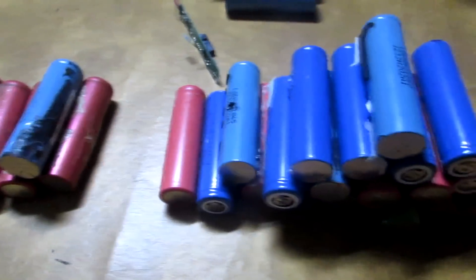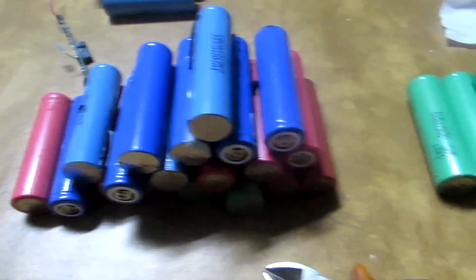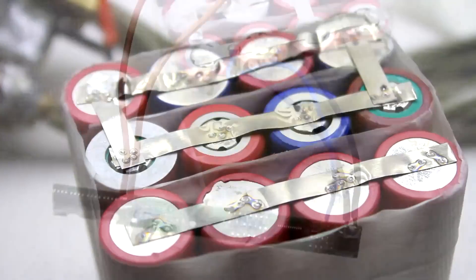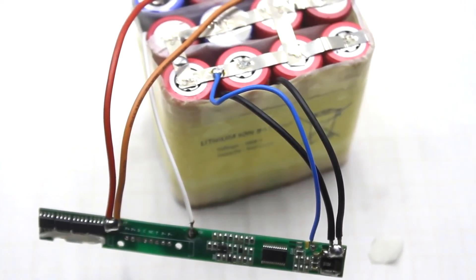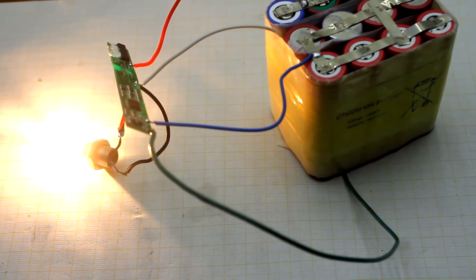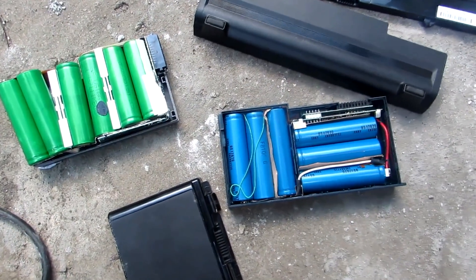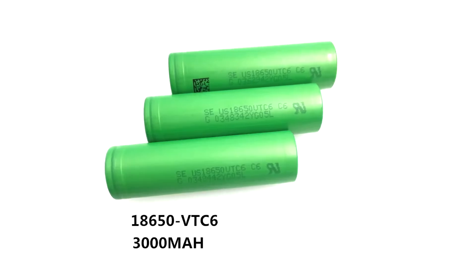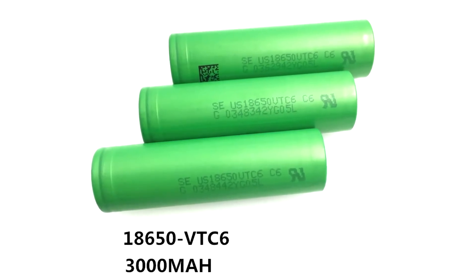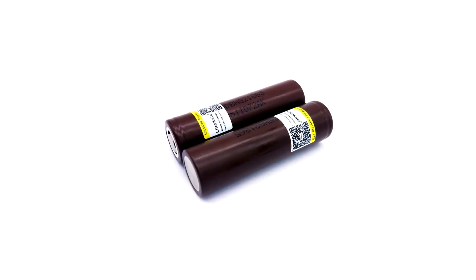I must say that these batteries aren't designed to work on high currents. Their nominal output current shouldn't be more than their own capacity. For example, if the bank is 2 Ah, it is desirable to discharge it with no more than 2 Ah or 4 Ah maximum, but not long term. Of course, there are batteries that can discharge currents of 20 to 30 Ah. Links to them can be found in the description.